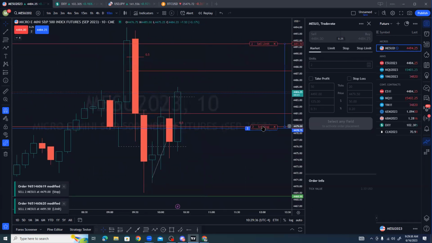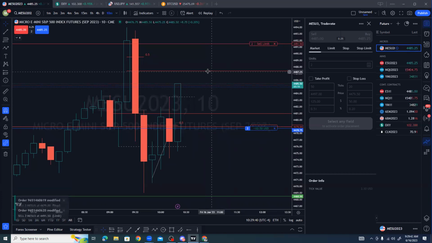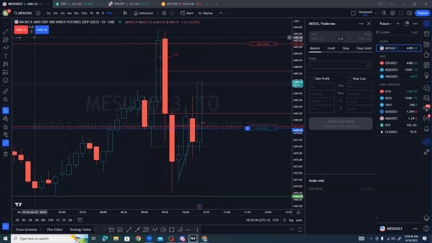And I'm not going to move my stop all the way up here or whatnot. I really feel like this is the area in which I might take another one off. Let me drop this to 1. So if we get up to 87.50, I'll go ahead and take another one off at 87.50.